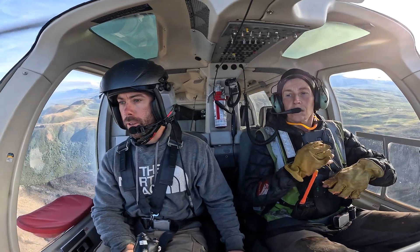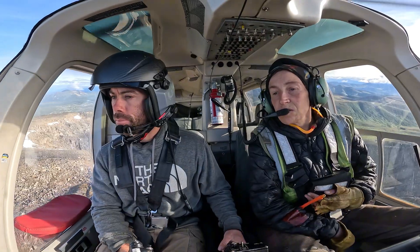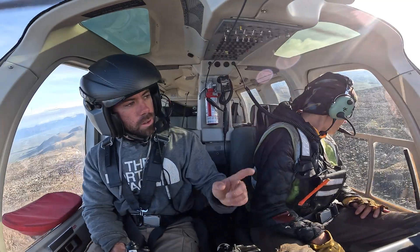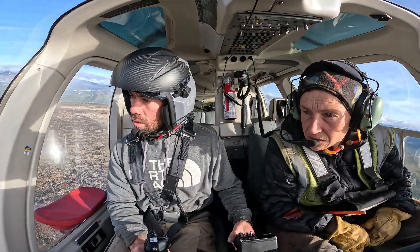"All right, where did we put it?" "I feel like it was just before it started to go up a hill." "It was back from here, I think." "I still think it's up here a little bit." "I think it's further back that way to our tail." "There it is."